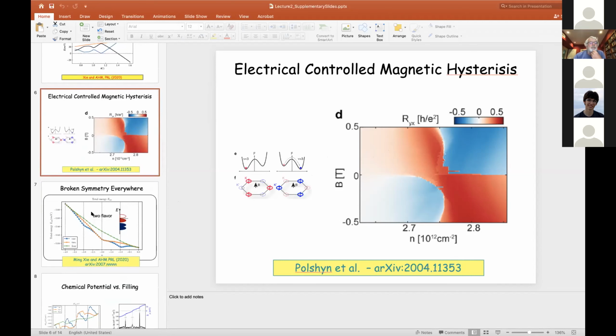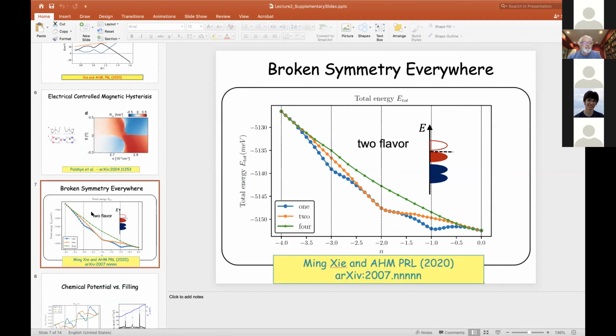Let me stick with this for a bit. One of the key issues in understanding the experimental observations, and I think understanding of this is coming along, and we're really getting there, is where the flavor symmetries are broken, and how they are broken?